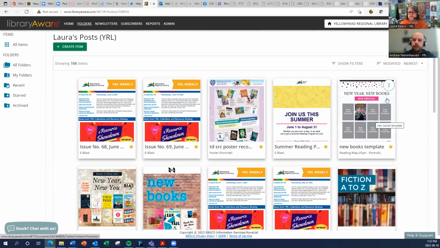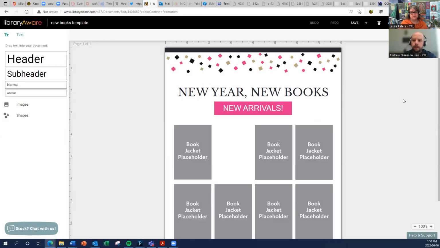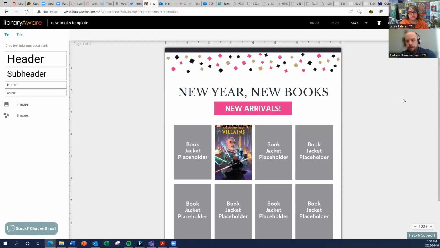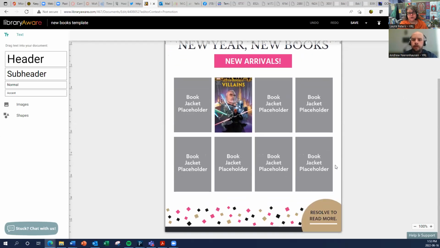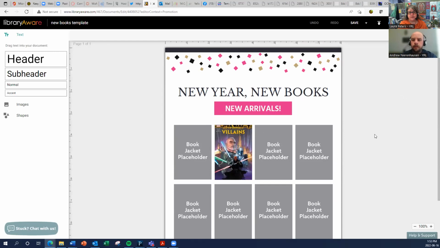And this is something that I think a lot of libraries could benefit from. And it's when they get new books in, either just from themselves, they've picked them up at any retailer, or they've got new books that have been cataloged and processed here at HQ and sent to the libraries to share with their patrons. So this is a really nice opportunity, somebody's already done all the work. They've put all of this together in a really beautiful template. And this is where you can change it around a little bit if you want.